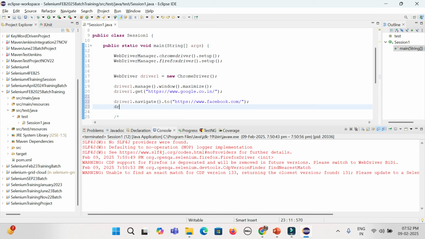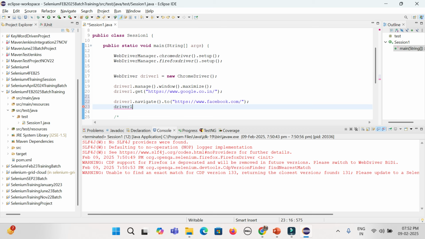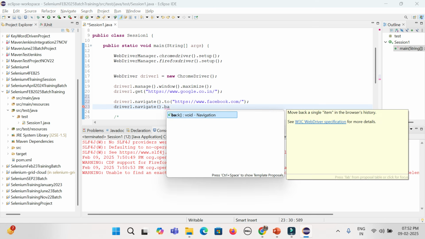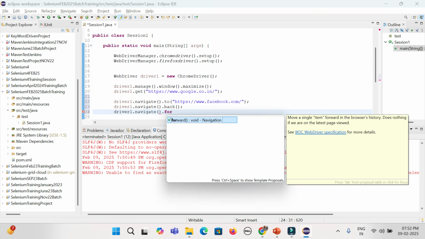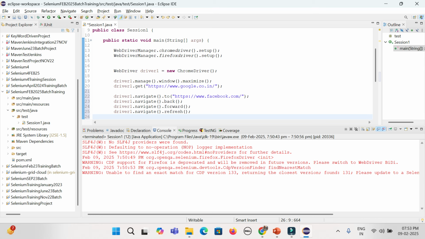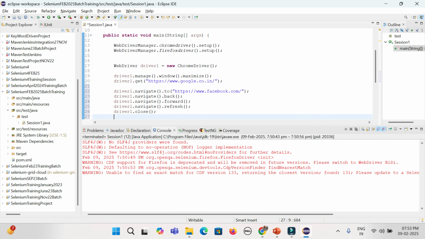Then again I can use driver one dot navigate dot back, right? Okay, then I can again navigate forward, whichever way you want. If I want to refresh it sometime, dot refresh, and close or quit, right? I can use the driver dot close. Okay, so let's try to run it.